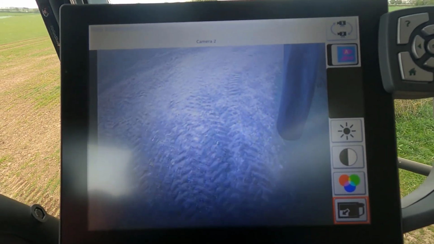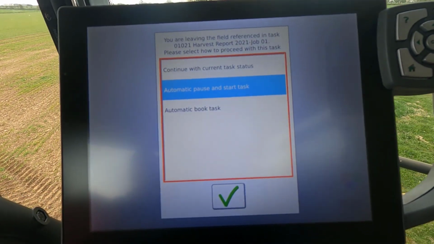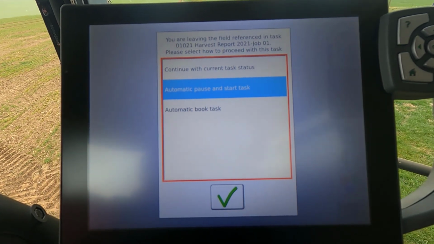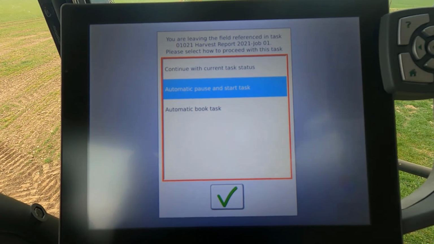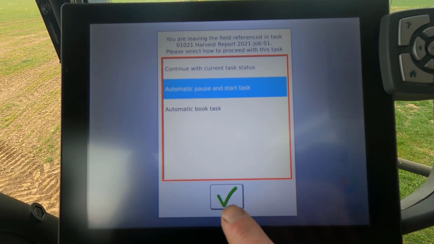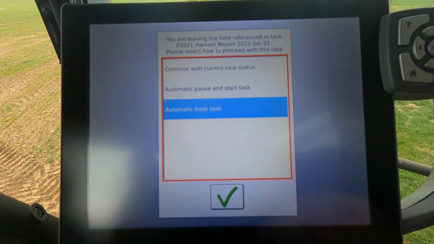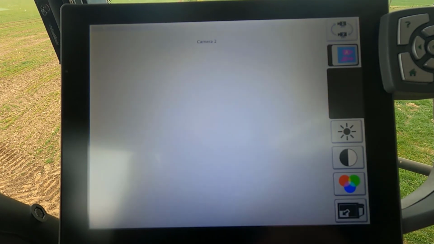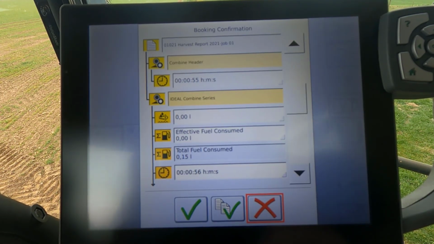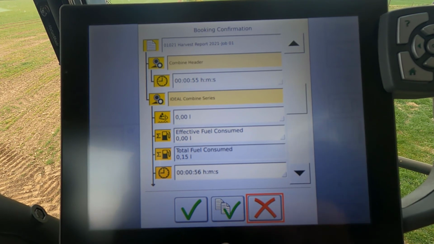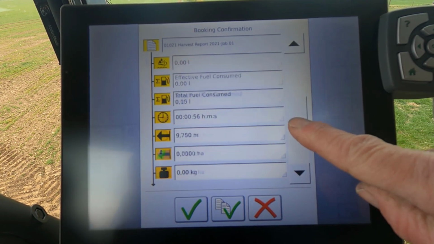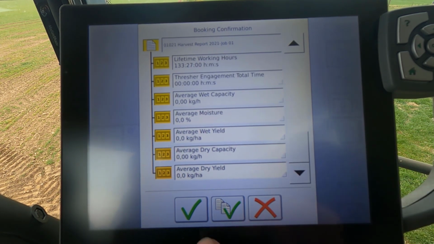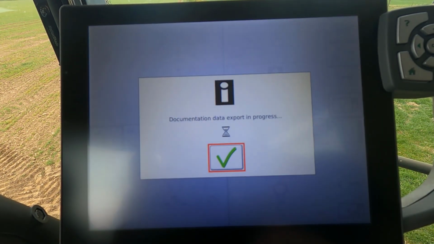Now we set the terminal to prompt us when we left the field as to what to do, and so now it's prompting us here to say what you want to do. So we're going to select book the task to finish the job. Takes us to the booking page. Here we've got the option of a normal tick or a tick with a notepad which would copy the task, so it would book it but leave a copy on the terminal. For us, we just press the single tick and the job is done and gone off the terminal. And that's it. All done.